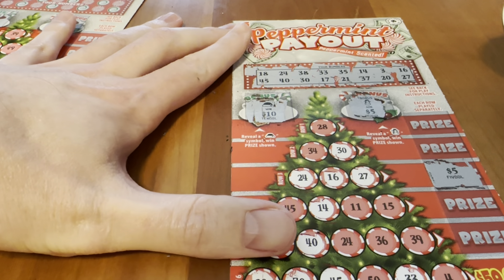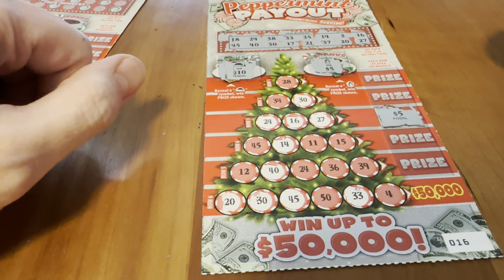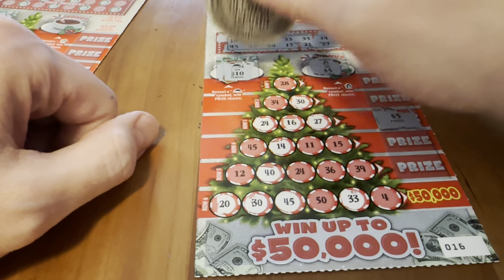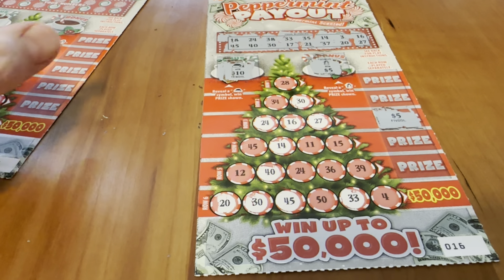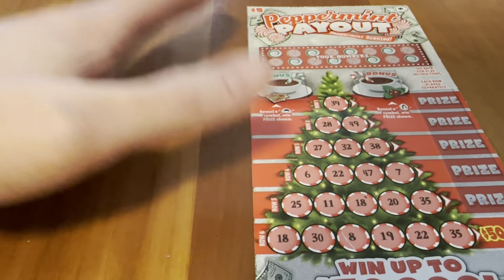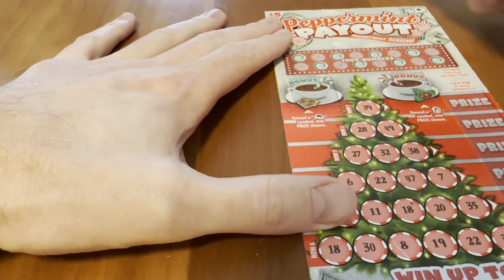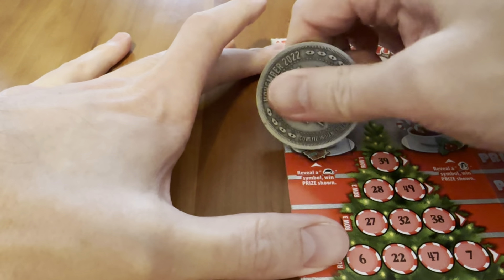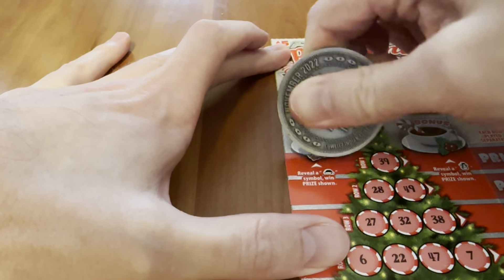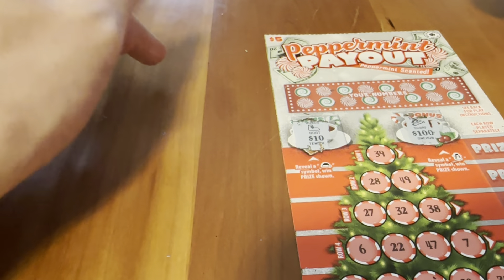This snowman card is a $20 card — this is actually even better than it seemed! So not just five, not just ten, but twenty dollars. Okay — this was fifty dollars for the pack, so we are on our way. I'm glad I noticed that bonus. I apologize if you're thinking I'm an idiot in the comments — I kind of was. We'll start with the bonus going forward so we won't forget. That big boot and big scarf would have been a nice hundred-dollar win though.